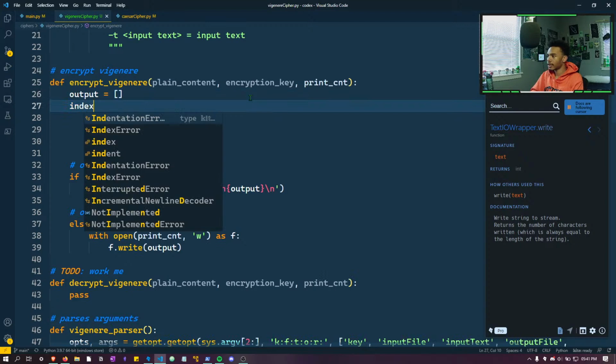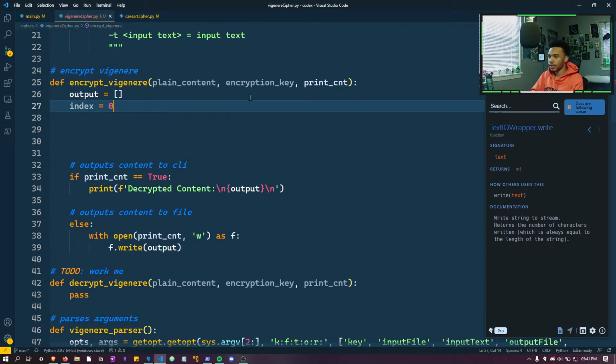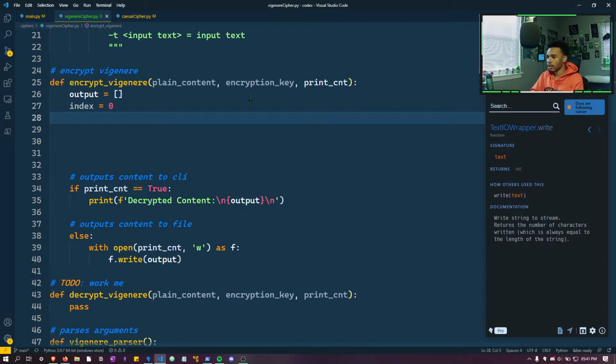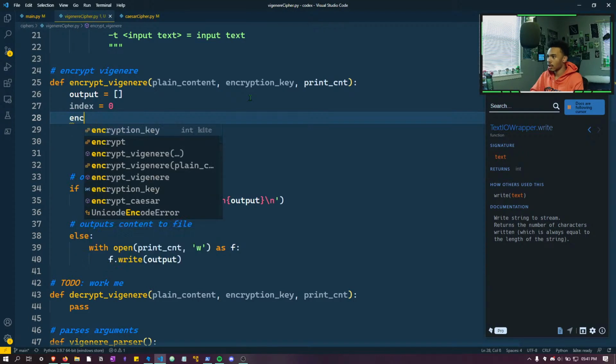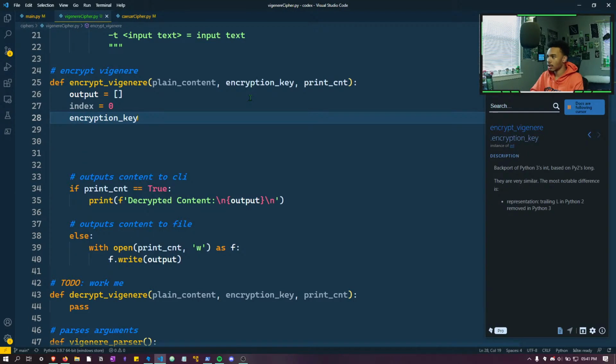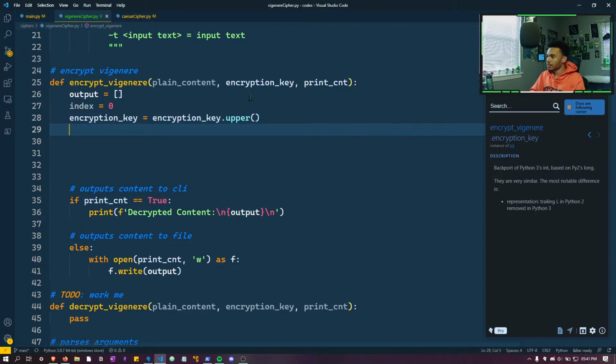All right, so index is equal to 0, and the encryption key is equal to encryption key dot upper. Cool.